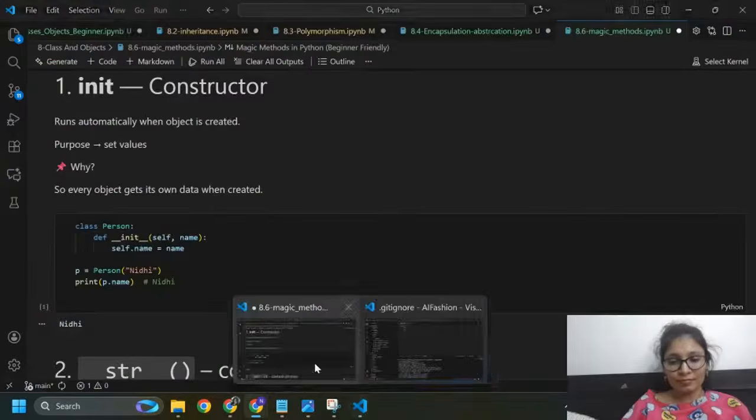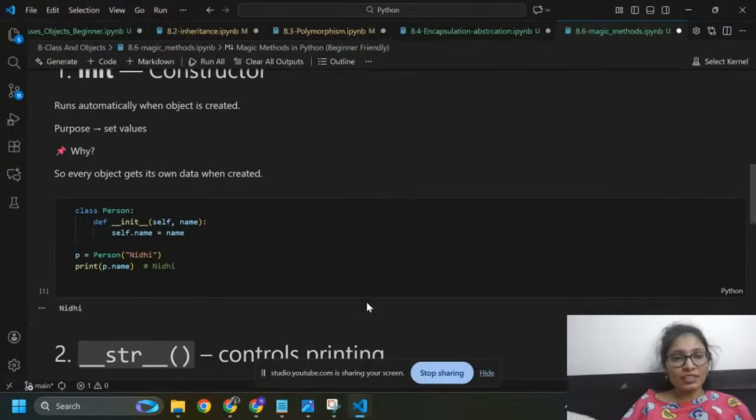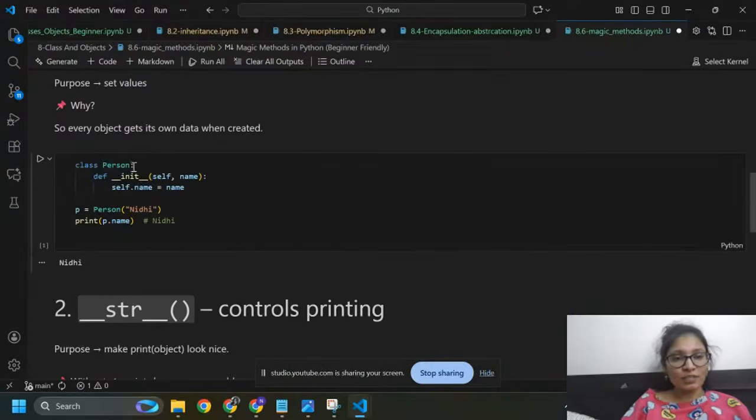I'm going to share my screen. You can see here __init__, the constructor, runs automatically when an object is created. This is the class Person. Here I created the dunder method __init__ with self and name, and here p equals Person('Nidhi').